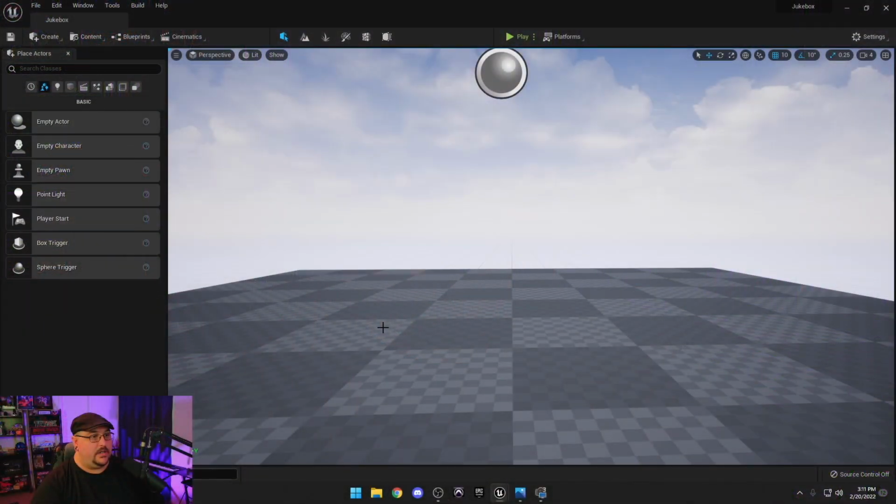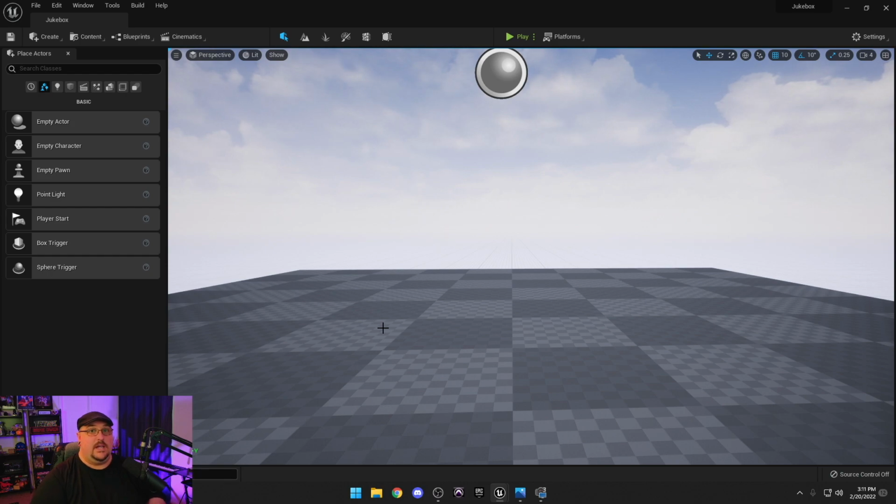So before we dive into actually building out this jukebox, let's take a listen to it in action. The way that I have this set up is I've got our MetaSound playing our different music tracks, and I have a switcher set to go forward and backwards through the tracks on the 6 and 4 keys respectively. And then I've also got a P key set up to pause and unpause the track. So as we play, up here in the top left, you'll see that I have print string set up so that we can see what track number we're on.